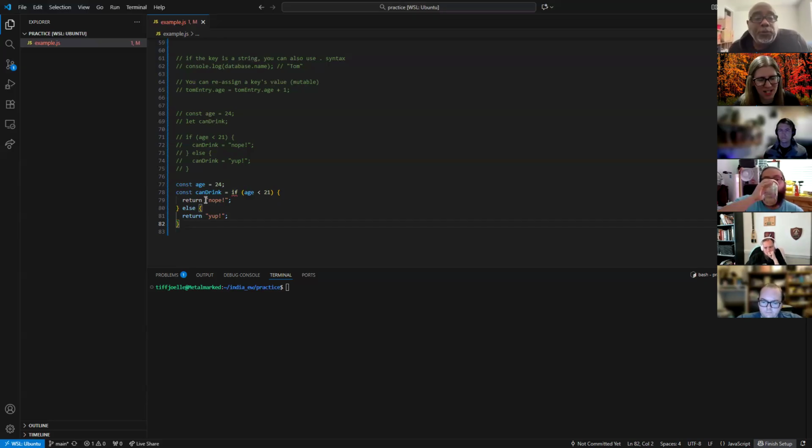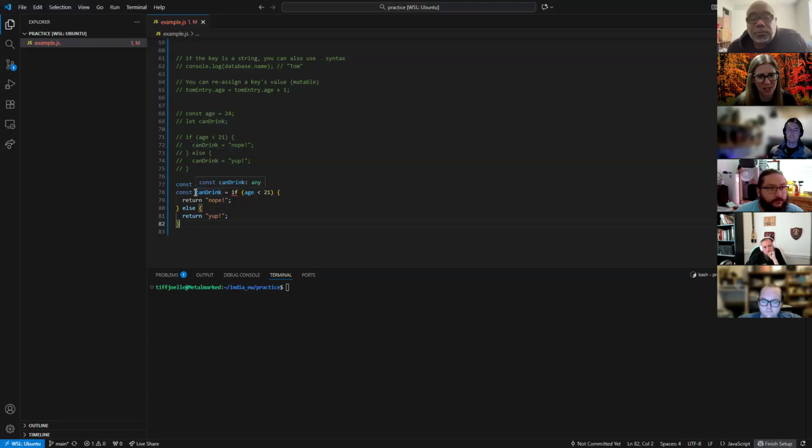It doesn't evaluate out into anything. It worked above because we were just changing the value of a different variable with our expression. But we can't try to say can drink equals the response of all this. That's not how that works. It's not like a function.